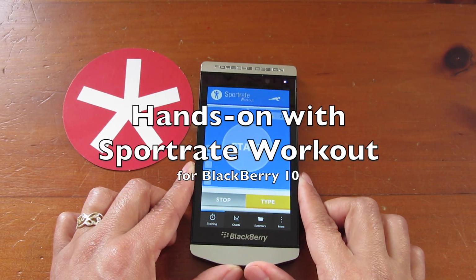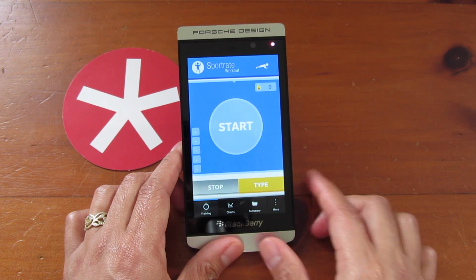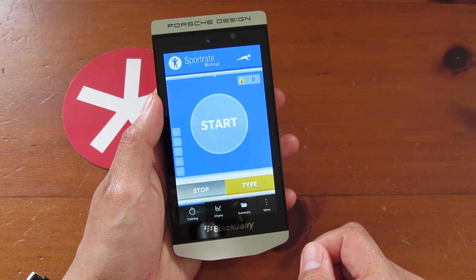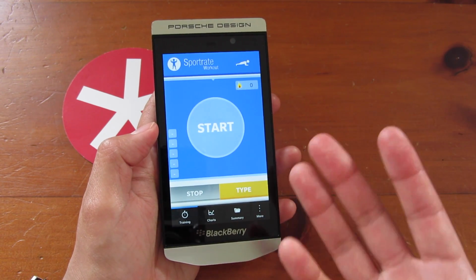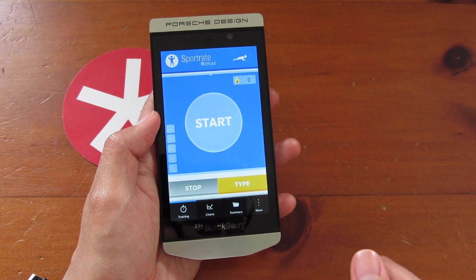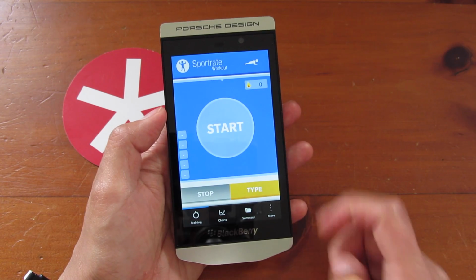Hey everyone, DJ here for CrackBerry.com, and we are looking at Sportrate Workout, another fitness app from Sportrate. They have Sportrate, the GPS fitness tracker, which is quite popular on BlackBerry 10, and a lot of people use that one. And then they released this workout one because this caters to other kinds of activities such as sit-ups. There's 4 activities.